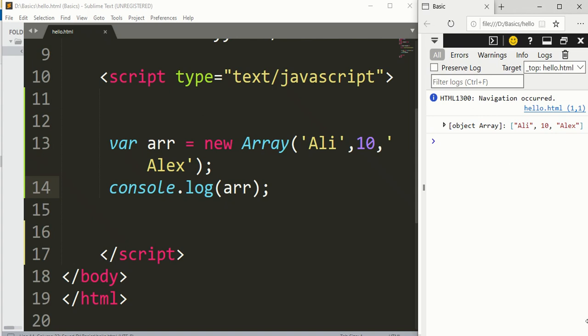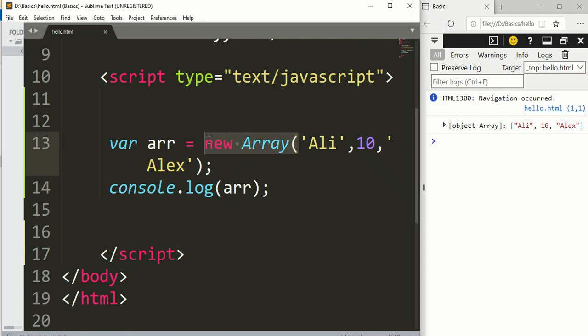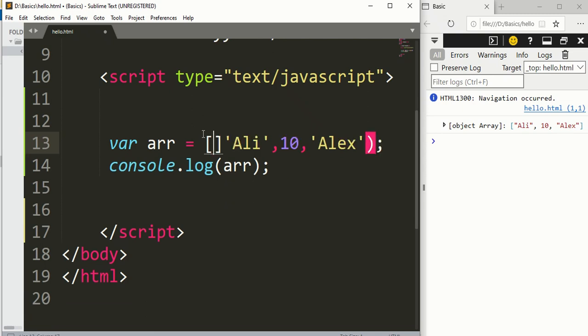You can see here we get Ali 10 Alex. This one and the one with brackets are both the same, but the bracket notation is highly recommended. It is simple and not complicated as compared to the new keyword, which can give unexpected results.